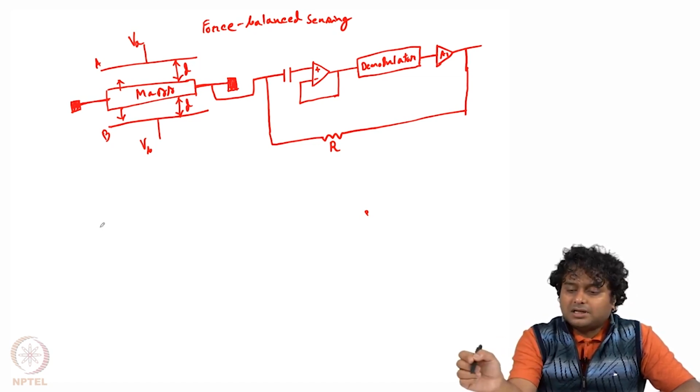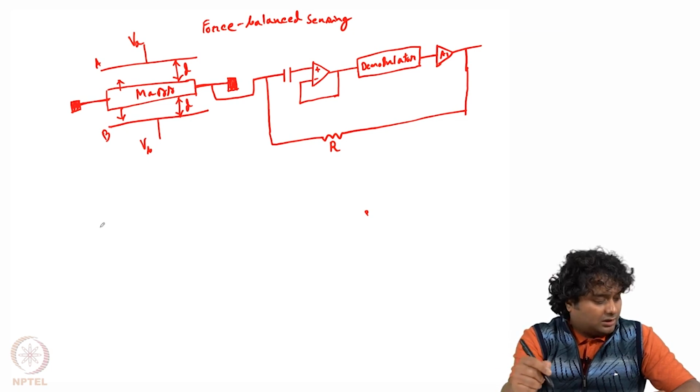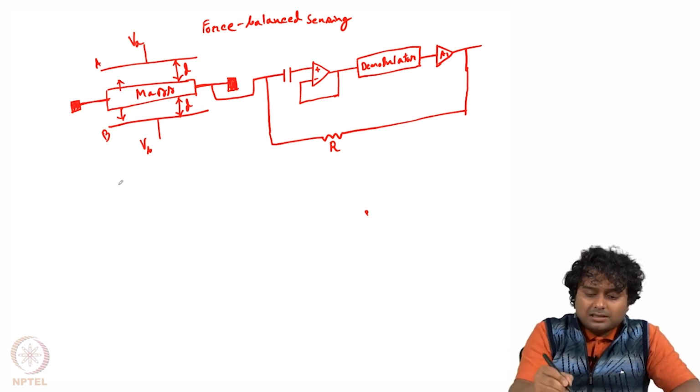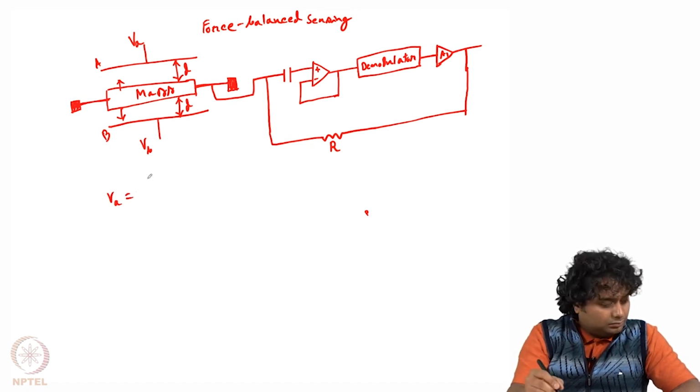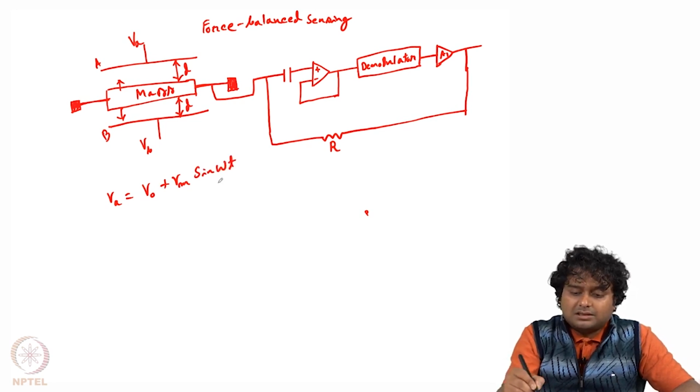So this is the complete circuit for how we can get force balance. We will analyze it one by one for this kind of capacitive accelerometer. Let us say we apply some voltage here, VA equals V0 plus Vm sin omega t. So it is some AC signal with some DC bias.